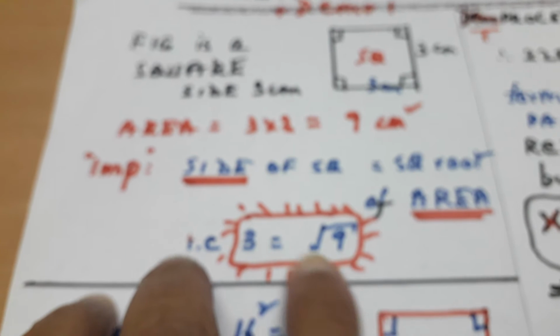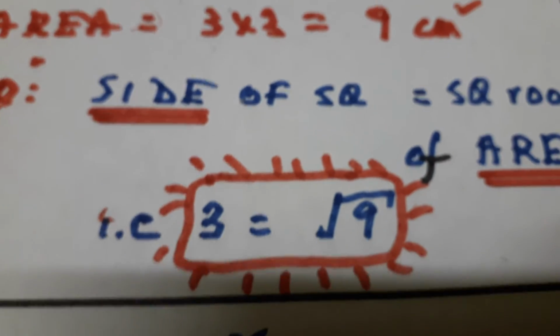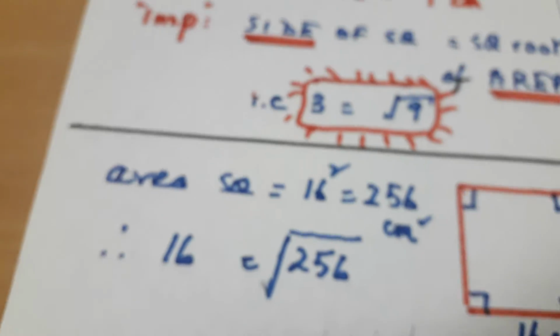Now, try to memorize this notation. It's very, very important. The smaller one is the root. In a tree, the root is the smaller part, right? Try to remember that. This is 9, which is the larger one. This is a square root. Nothing great about the figure. Have a look at the figure.